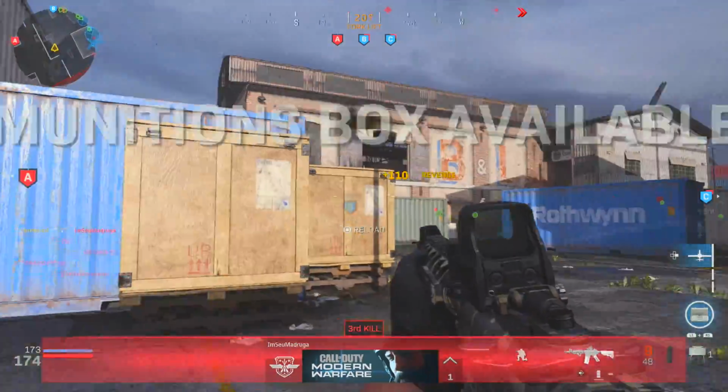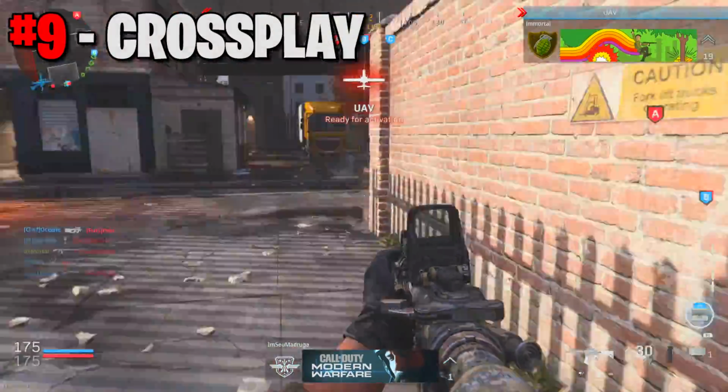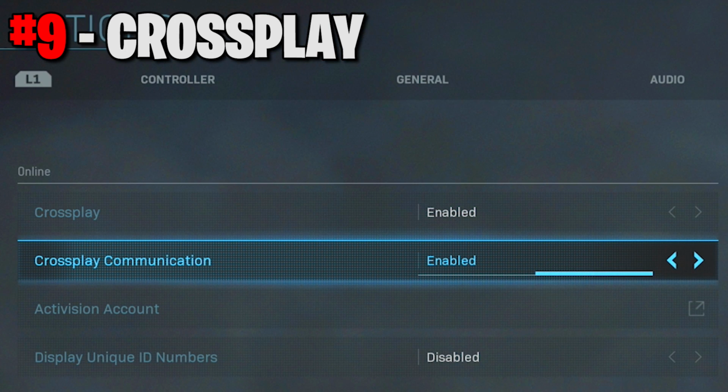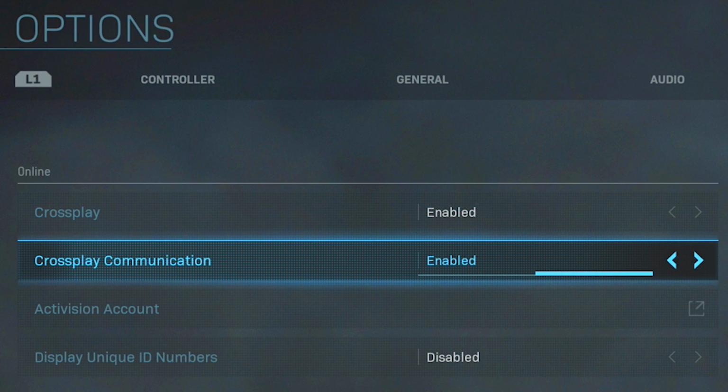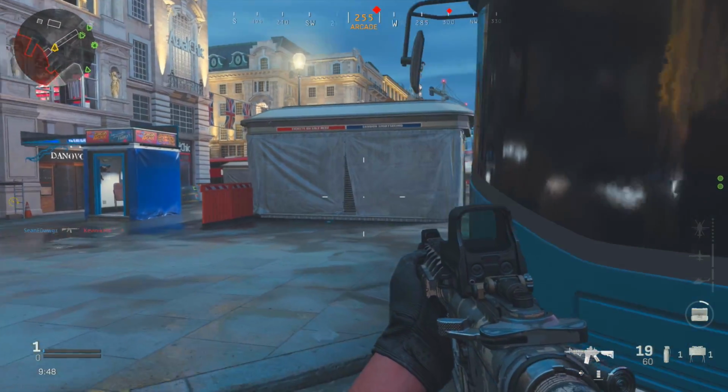Then finally, the last setting that we have here for today that'll make a huge difference in game is Crossplay. Crossplay, when turned on, opens up your lobby pool by a pretty significant amount as it extends to both of the other platforms for matchmaking, but only via input.